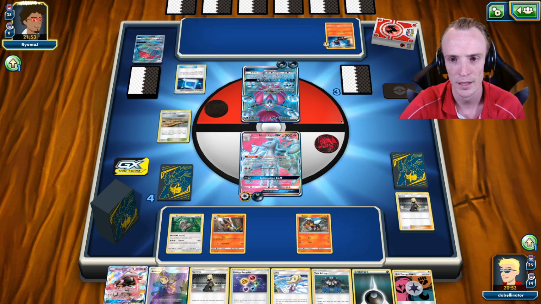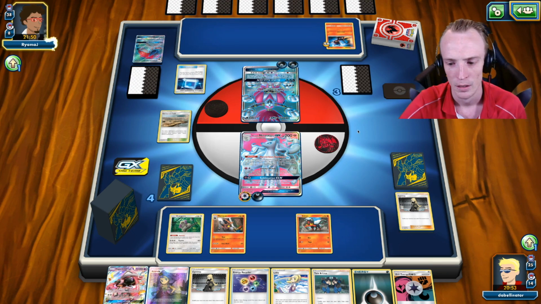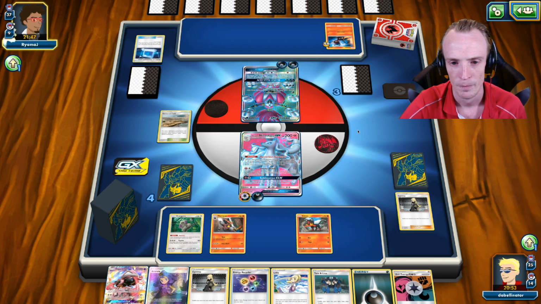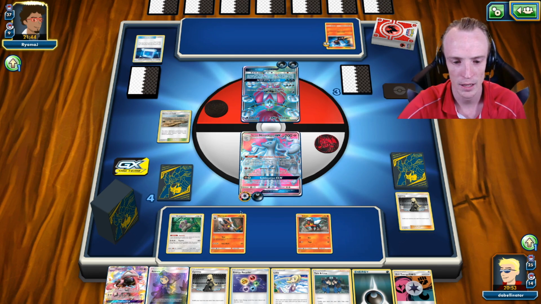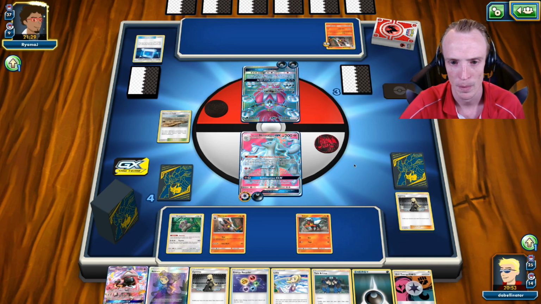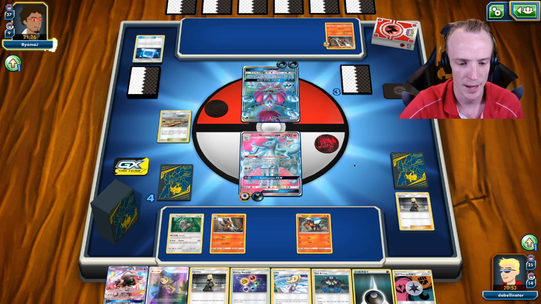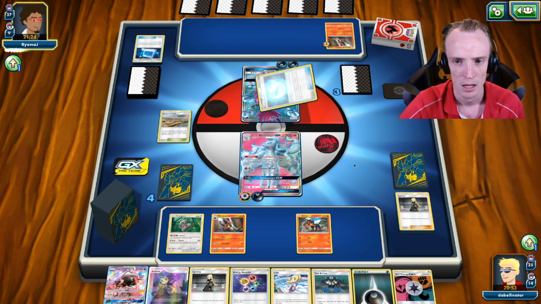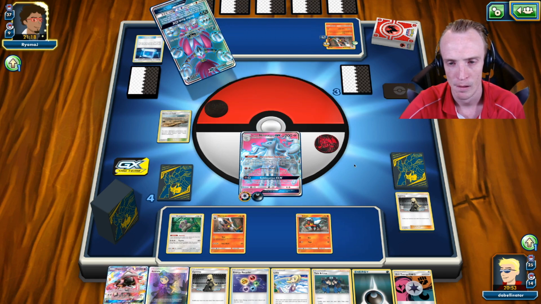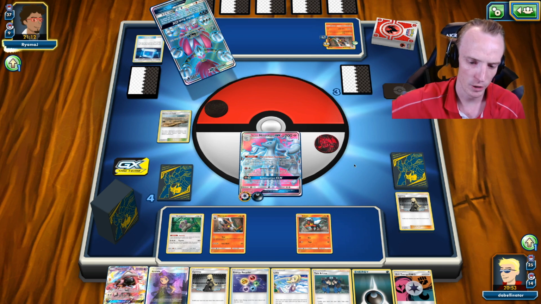Gonna Pokecomm. So that's to evolve this Litten. And I'm thinking here I now need to get into my big cat. Kinda wanna keep my Acerola in hand if I can, because that protects me if he can't get the one shot. Don't have to worry about a GX attack anymore.